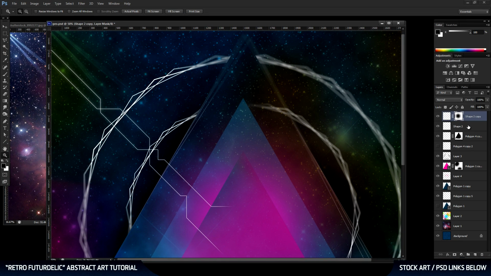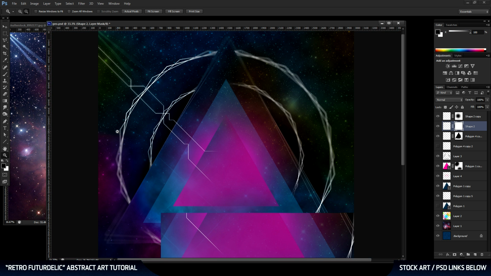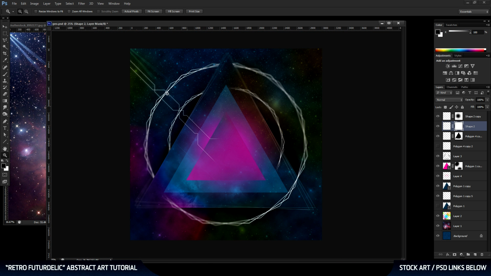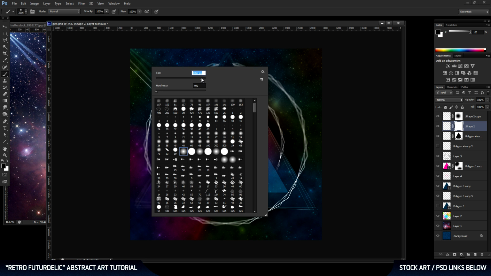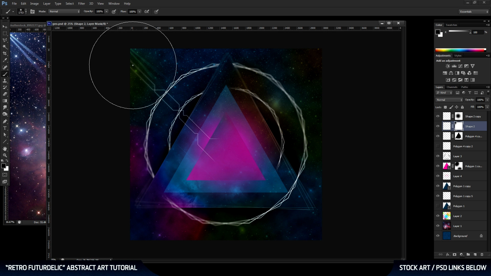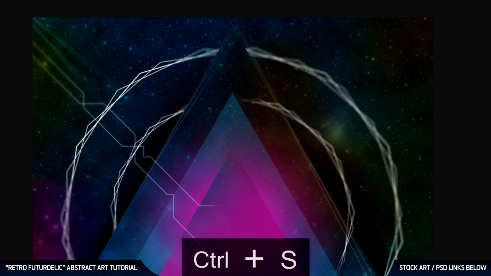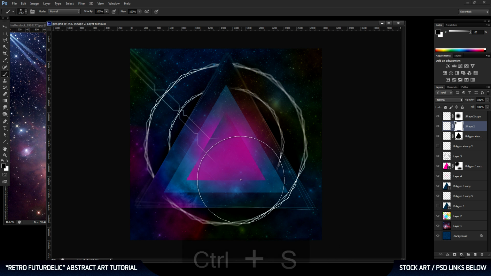So let's go ahead and add a mask to the blurred lines, and we're going to do that on the other end, but this time we don't want them to transition perfectly. We just kind of want to fade it out slightly. So I'm just going to use a smaller brush and mask out this end over here, kind of like that. So there you go. I'm going to go ahead and do another series of lines on the bottom right, and then I will be back to show you the rest of it.